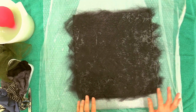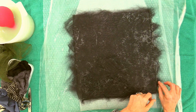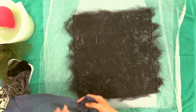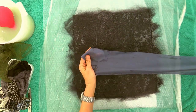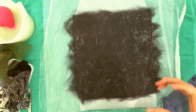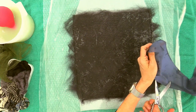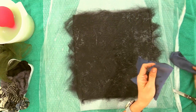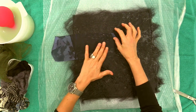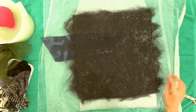Now, you could fold this fiber underneath to start, but I would rather do that when we flip over. So we want to start adding our design elements, and wherever you're adding fabrics, allow them to stick off onto side two. You don't want to have a real obvious seam down one side. So I am going to use this nice thick habitat. I'm going to just cut it to a smaller size. So let's put that here. This is going to pucker nicely. It resists the fiber, so that gives you that nice puckery texture.